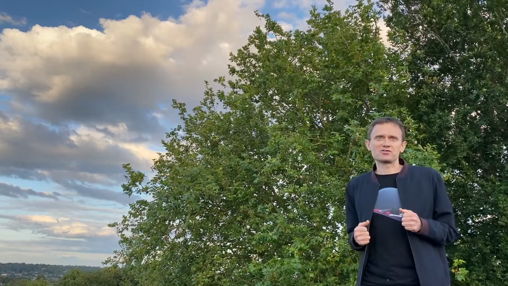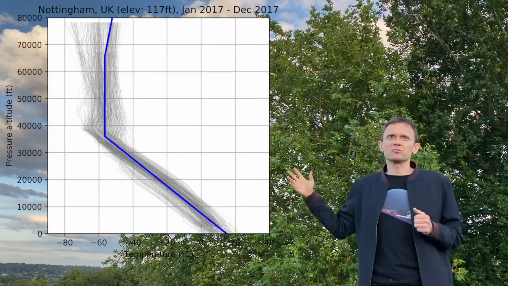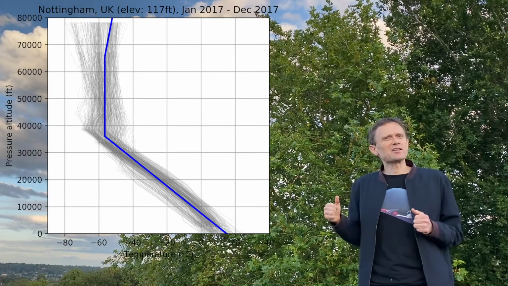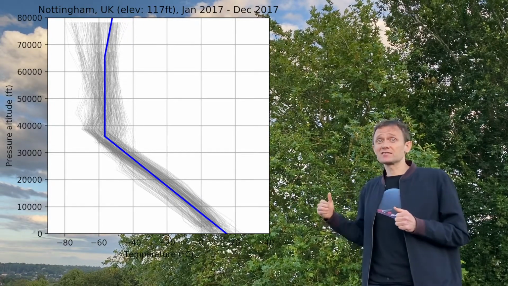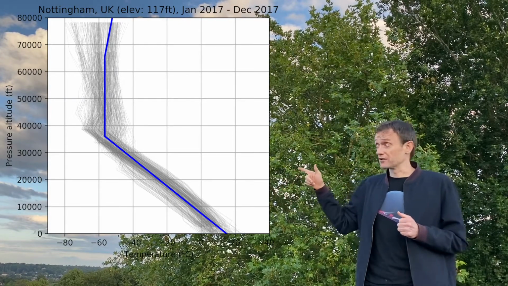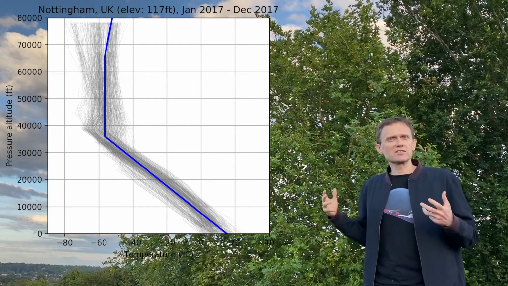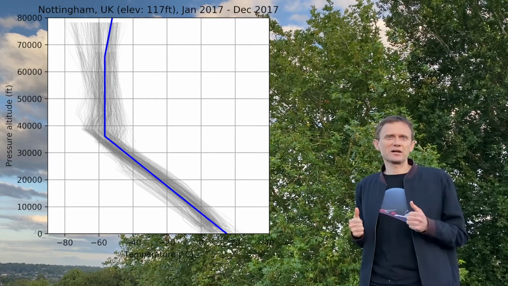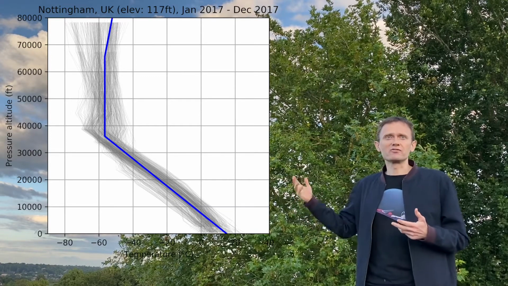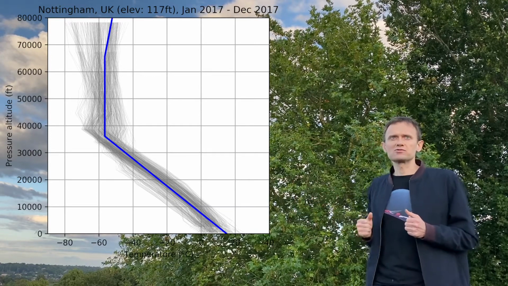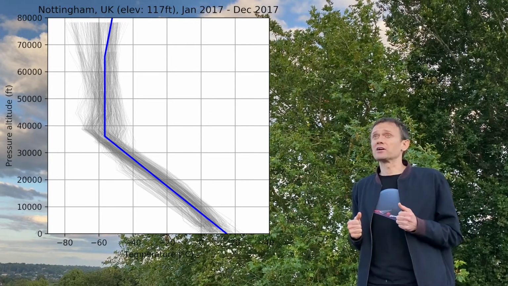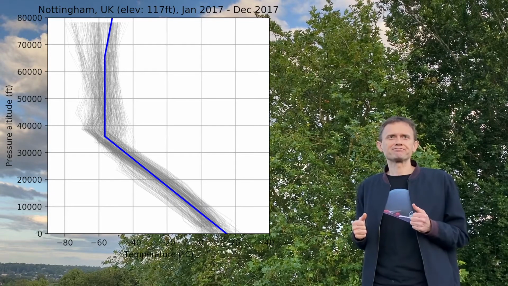What about the temperature though? Same location, same time period, same 500 or so weather balloon soundings, and a messier picture. The ISA does get some key things right though. The tropopause, that first turning point, seems to be consistently where the ISA has us expecting it, and the tropospheric temperature lapse rate, the slope of the first straight section, also seems to be on most days around the 6.5 Kelvin per kilometer mark predicted by ISA.